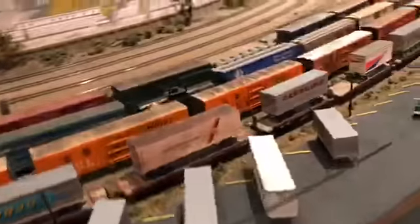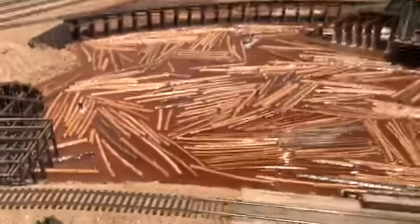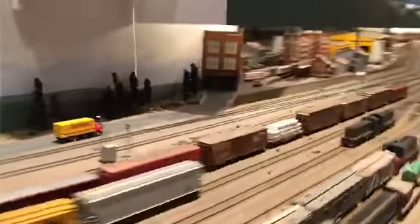Looks like there's a truck yard here. You got some nice trucks. Over here, you got a logging area. So they've thrown the logs into the lake, and they'll be shipped up into that building, turned into sawdust, and then made into lumber. And this is the lumber yard. There's two of these, actually. The other one you saw probably at the beginning. Here's a DHL truck.